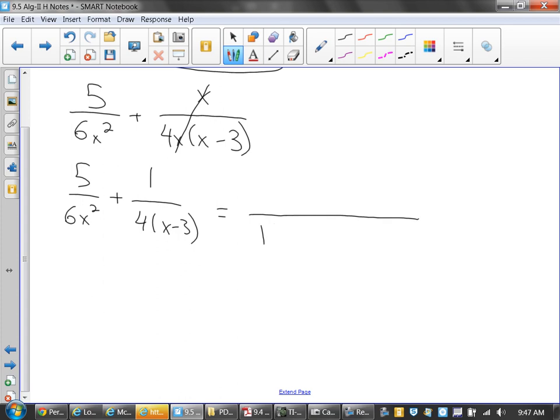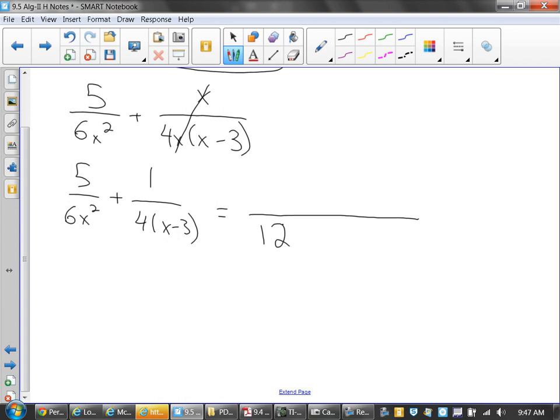What I'm going to do is start by creating my new common denominator. In the past, a lot of times you guys like to just multiply all the denominators together. The example we first did with the 2 and the 3, you got a 6, you just multiply them straight together. Here you automatically want to do 24, but we know we can use 12. What do I do with the x squared and the x minus 3?